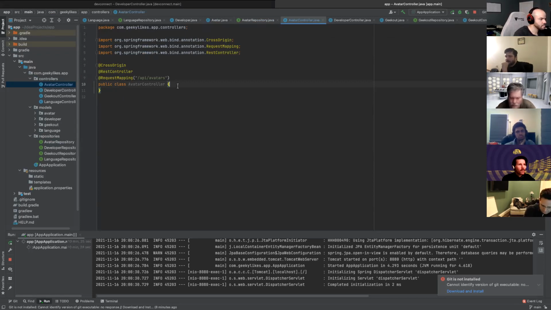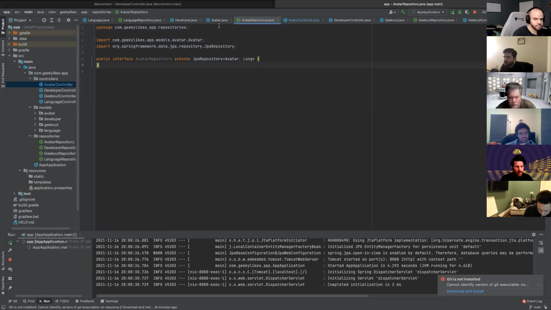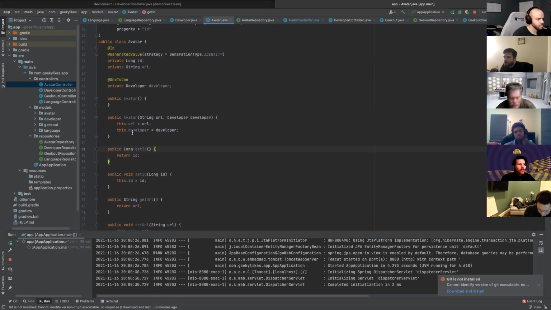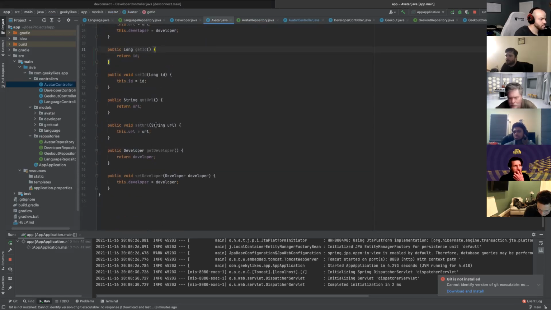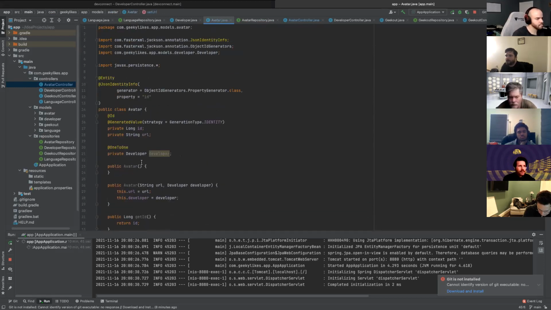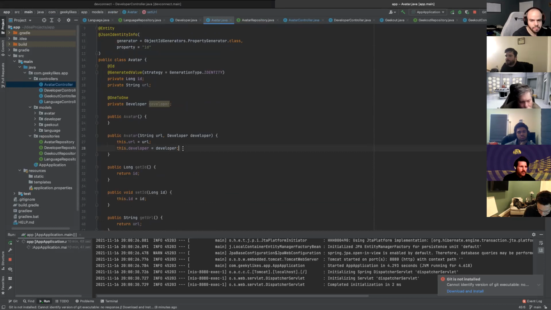I want to realize though, are we ever going to want to pull the avatar directly, or are we only ever going to want to get the avatar from the developer, right? I'm actually going to keep this blank for the moment. We're actually going to change it up a little bit, and go ahead and get rid of the set and get developer under avatar. I'm going to go ahead and get rid of here, here, and here. I'm going to get rid of here.